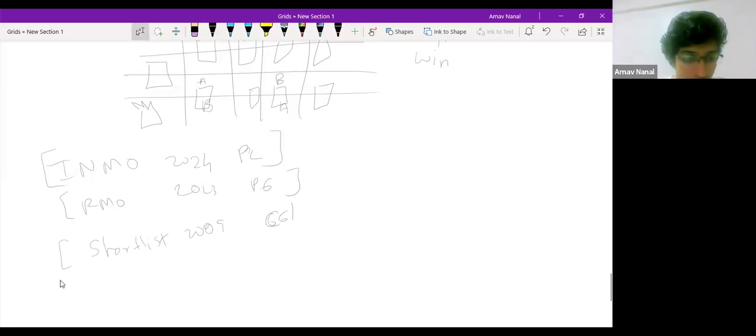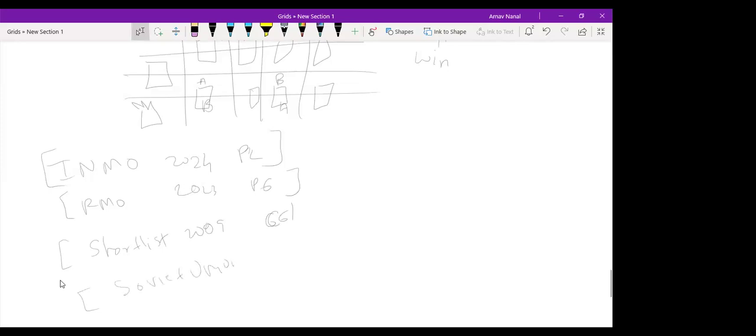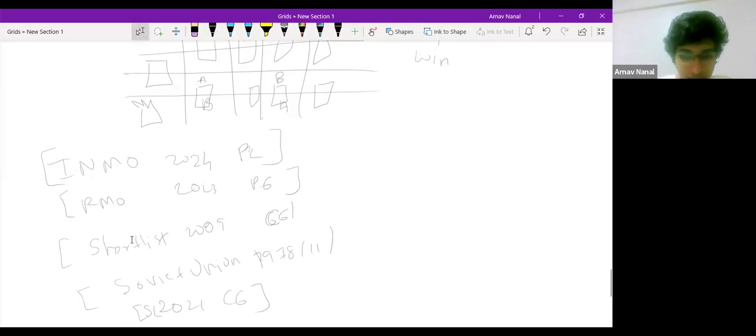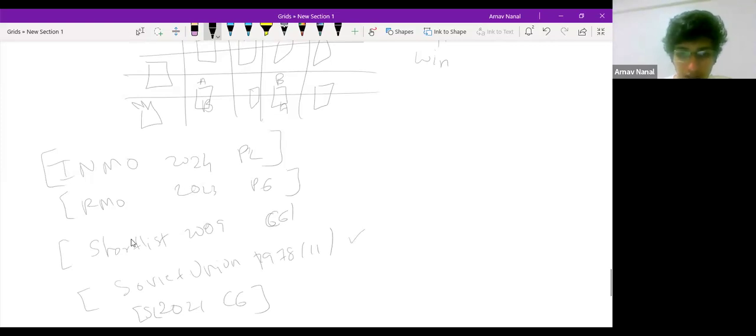Also, one another good problem, like the buffer problem I gave above, is something like Soviet Union 2021 C6. What is 21 C6? I don't remember. Okay, Atharva says it's good, so let's just write it. This is actually a good problem. It's very much similar to this, but a bit different. So you can try this for sure.